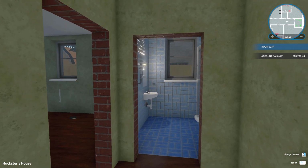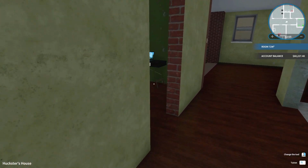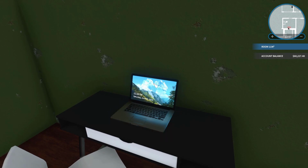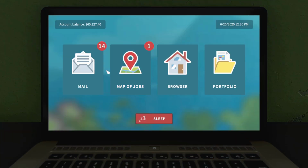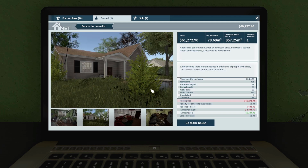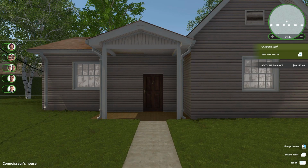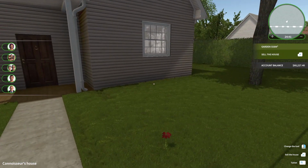I'm not sure what door I'm going to put in here at the moment, but it's only us living here, so for now. All right, perfect. Lovely. What have we got job-wise now? We are still working on our connoisseur house, so maybe we could hop back out there and do a little bit more work out there. Get some more done. It would be nice to get this turned over. It would be pretty cool.